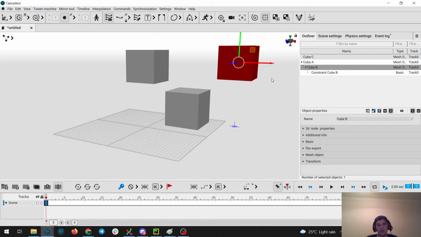Well, that potentially is possible. We will not cover it today, but you can ping Cascadeur to call some custom scripts that you already wrote. So this way you can ping Cascadeur from outside, from Houdini, and make Cascadeur do something.